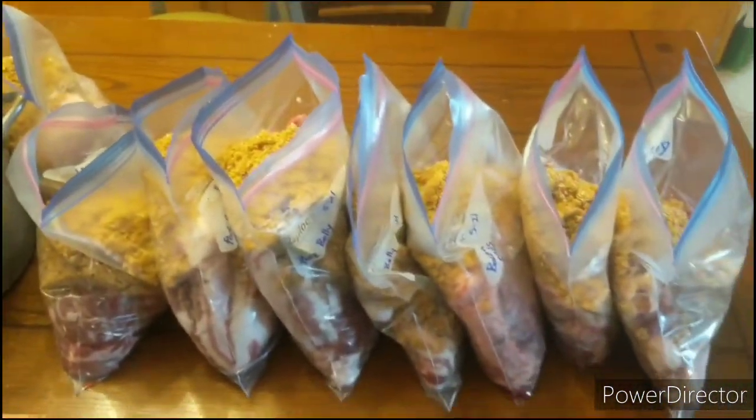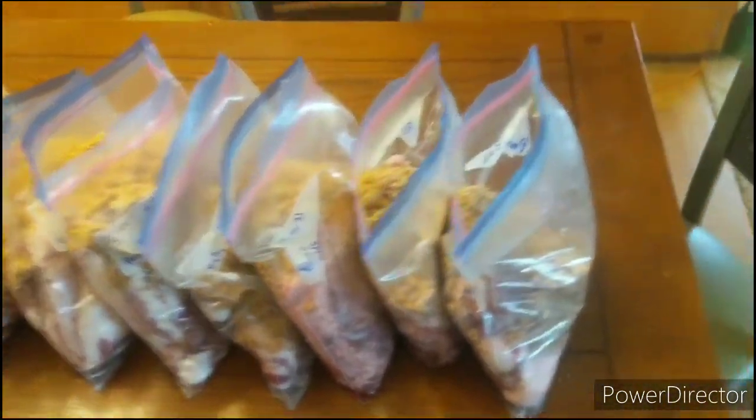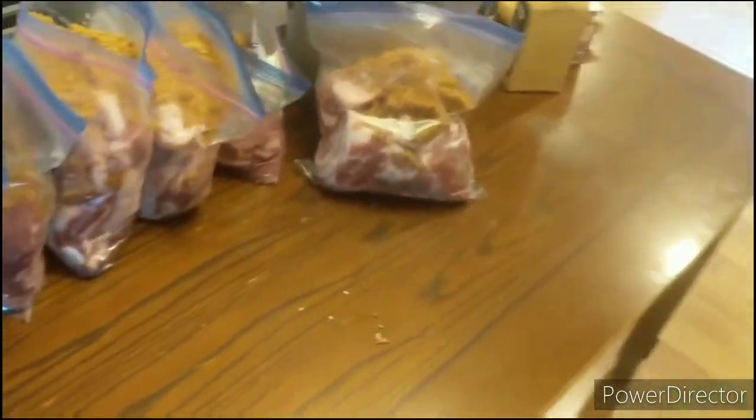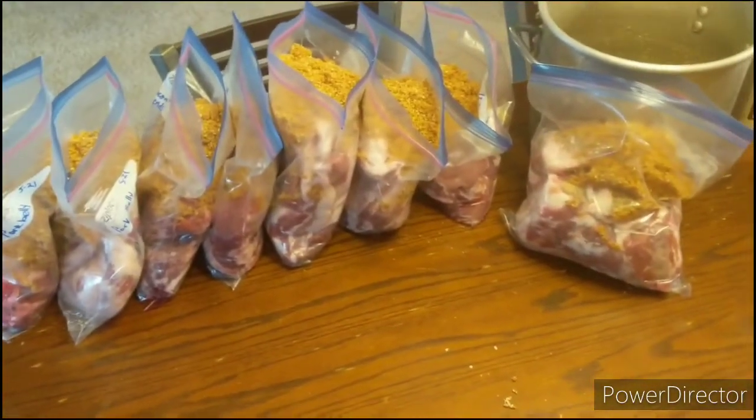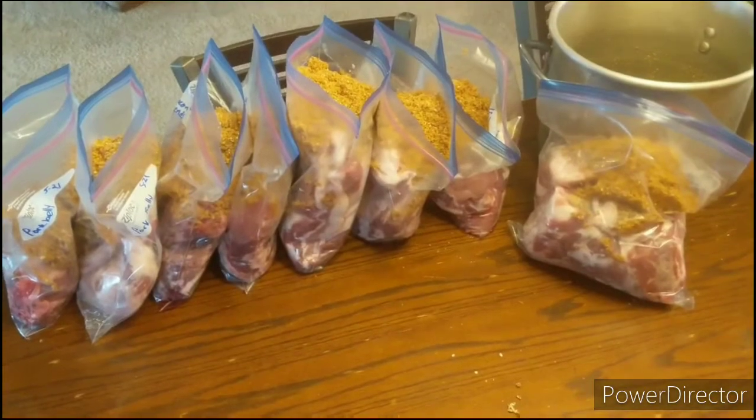But once it's cured, it'll be much tighter, have a lot of the moisture out of it, and then it'll change color to a much darker, richer color, and it'll be much more firm to the touch. So right now, it's just pork belly and pork ends, but in a little while, in a week, it will be bacon.